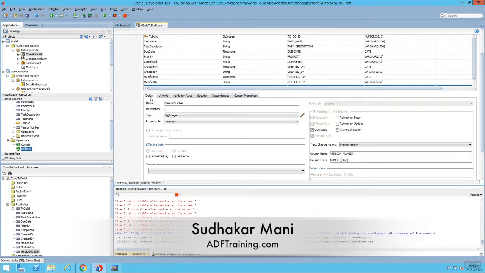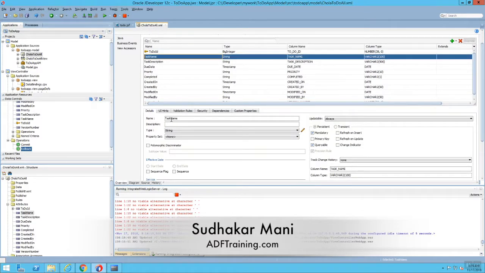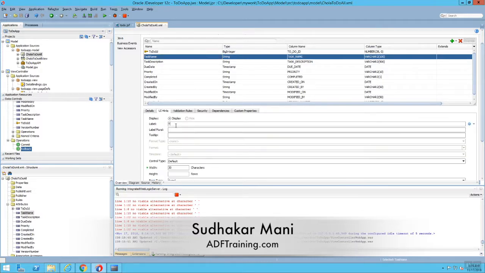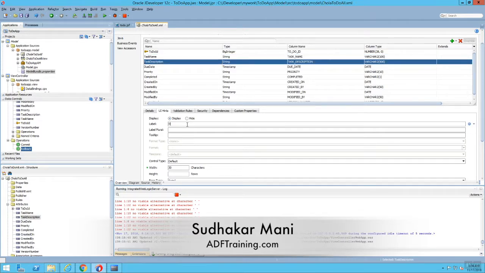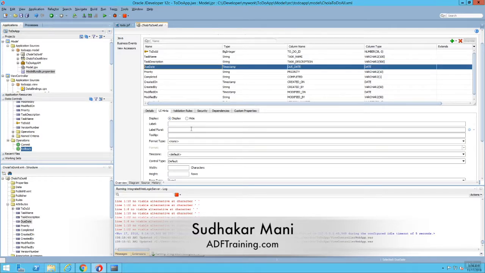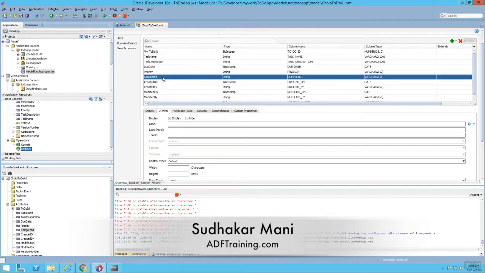The labels we can fix it here as well. Task name, call it as description. This one as due date, and rest everything is fine.